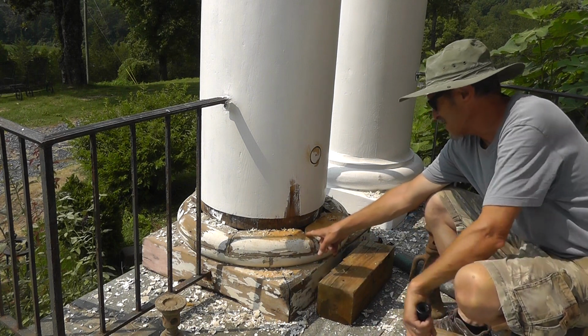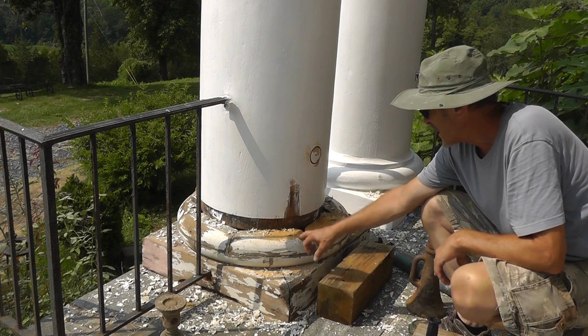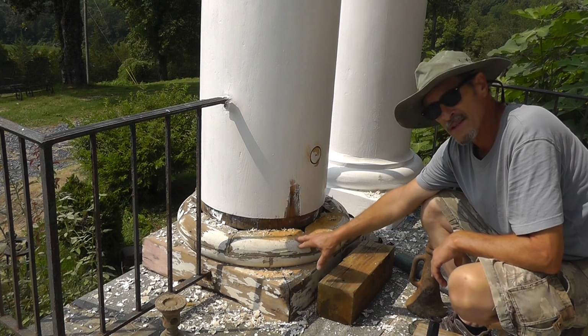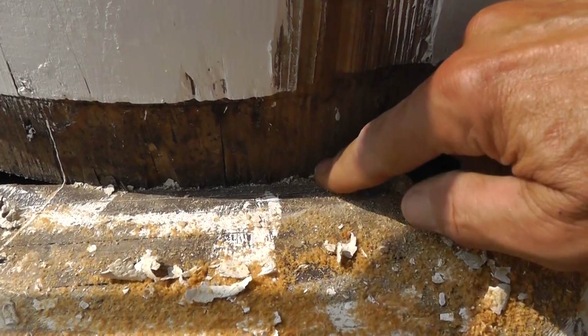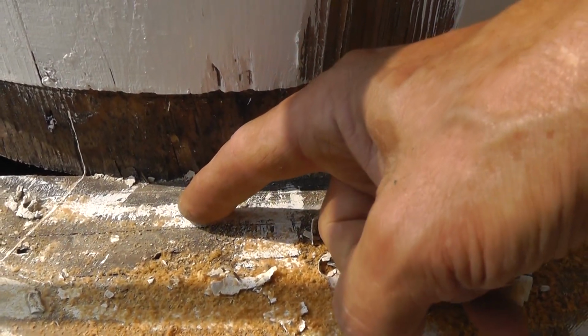Now with this column, I've got to be able to jack this thing up so that I'm able to scoot these pieces in, and I'll show you what I'm talking about. If you notice right here, there's barely any of the column resting on this. It's supposed to be at least into here.